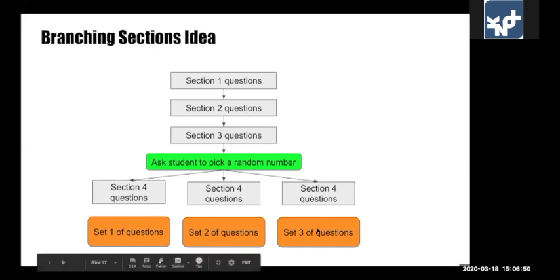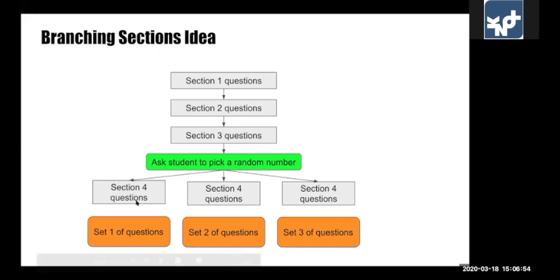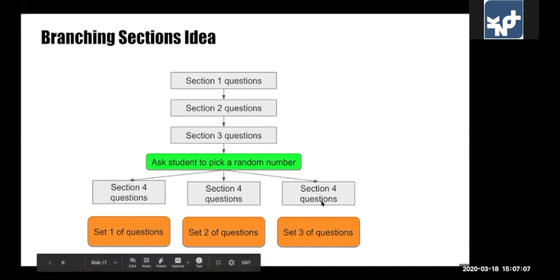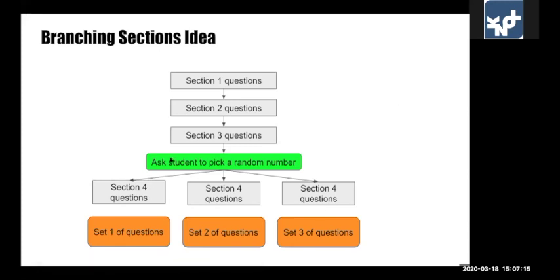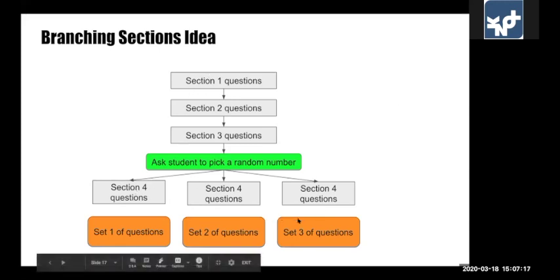So they're all answering the same question, but about different parts of the novel. You could do it in social studies, responding to a map. You have 3 different maps, or 4 different maps, or however many. You have 3 different math questions that are similarly assessing the same competencies. The exams are actually different, but you're assessing the same competencies.